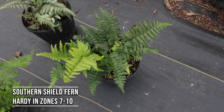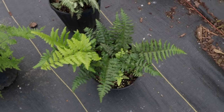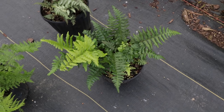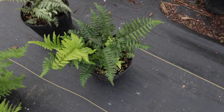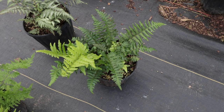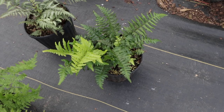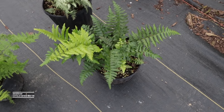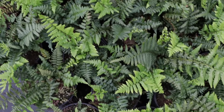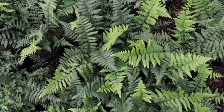The southern shield fern is actually native to the southeast United States — native from Florida over to Louisiana. It's hardy in zones 7 to 10. It's a really beautiful fern. It can get longer fronds than some — this one can end up two feet in height or even a little more. It's very deer-resistant. It's for shade or part shade. They can take some direct sun in the afternoon, but not for long. Dappled sun is okay, but it's definitely a shade-loving plant. They prefer moist conditions, but not a total bog. You can add some compost when you plant these, which would definitely be helpful.